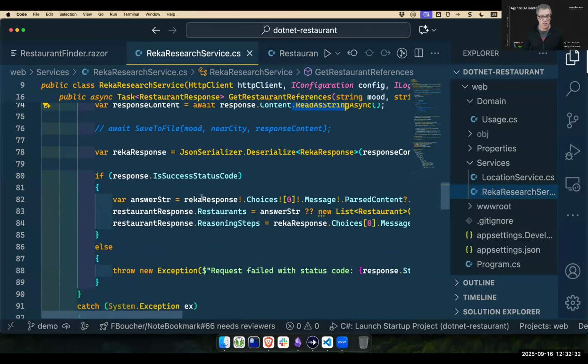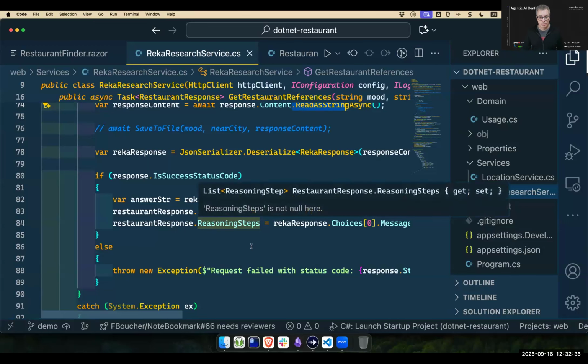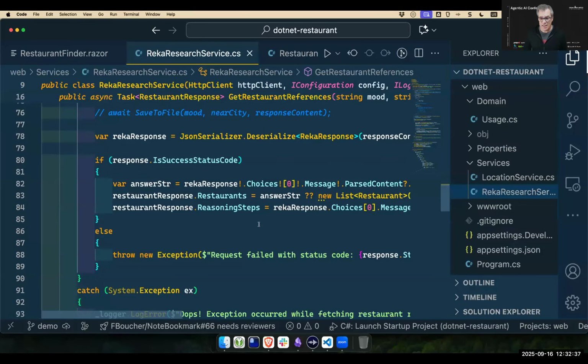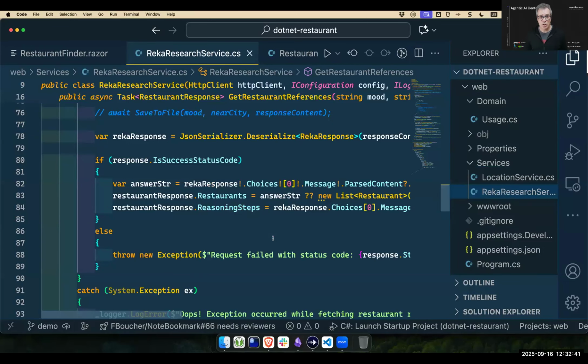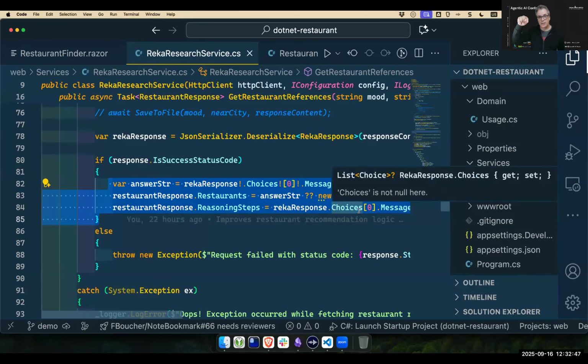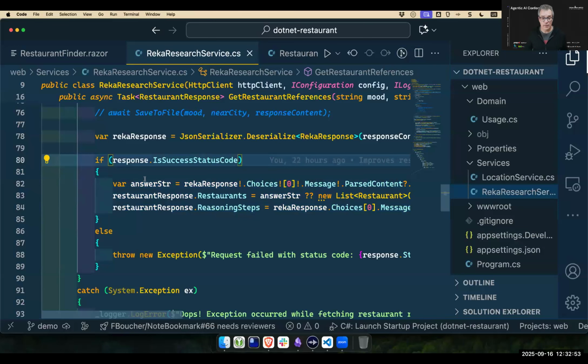And after that, I'm just extracting it and deserializing it to have it strongly typed, because C# is strongly typed. That was not necessary. I could have done it the classic way with a JSON query. But since I was in C#, I thought it would be great to have classes.